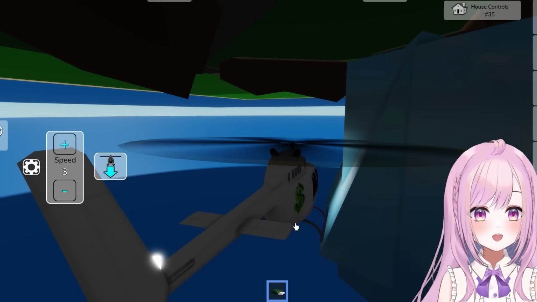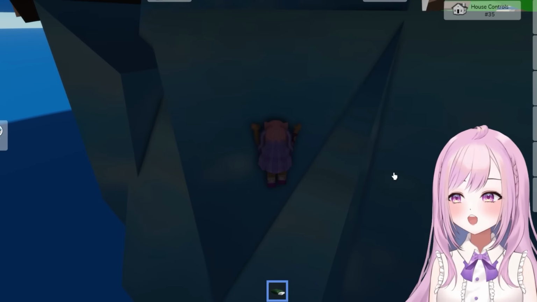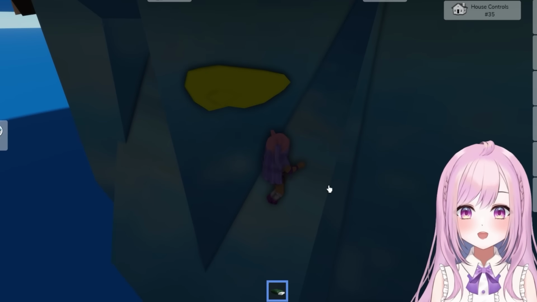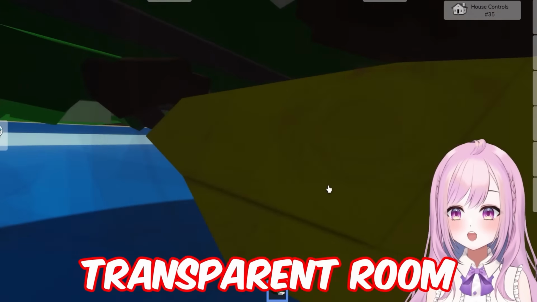Okay. Now, let's see if this works. We're gonna try jumping, okay, guys? And ready? And one, and two, and three! Oh, I made it! Oh my gosh! Okay, now let's try and go inside. Guys, do you see this? It's like a transparent room. Wait, what?